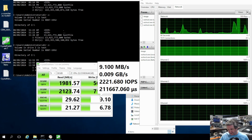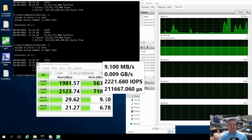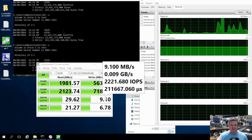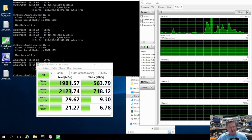It was 12 before, so it isn't actually as much of a drop in the write performance on random, probably because the overall speed limitation has more to do with the combination of random ops and being synchronous, meaning it has to go all the way down the stack and back up the stack across the network back to here. So that may be a bigger bottleneck.